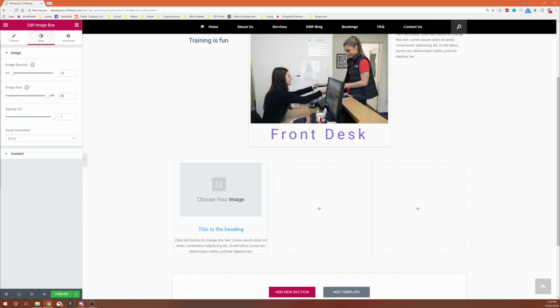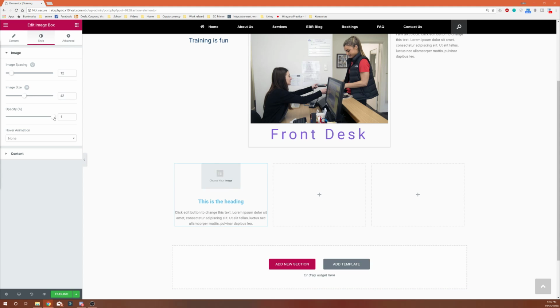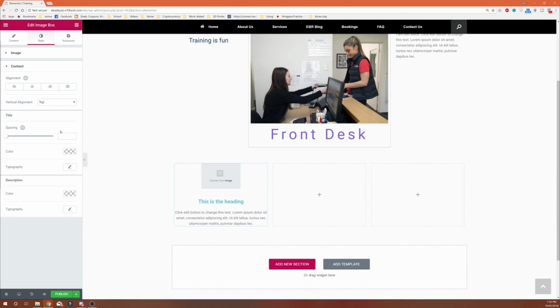So again, we can change the size for the image and how transparent it is. And we can also add for images hover animation. So when you go over it, it'll do an animation. So for grow, if we hover over it, it'll enlarge itself. Or pulse shrink, so it will continuously keep pulsing as long as our mouse or cursor is over it. So once we've done that, we can just go explore.